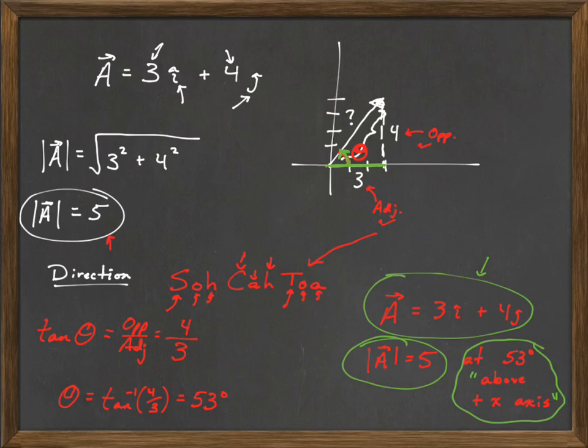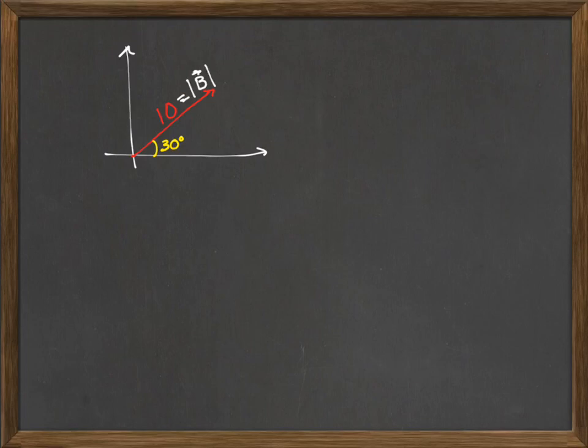All right, so the last thing I want to do is a little bit of review using SOHCAHTOA. What if I gave you a vector? So let's say you've got a coordinate system of x and y, and I gave you a vector. Say it's 10 units in magnitude, and it's in a direction of, say, 30 degrees. Okay. What would be this vector? So say that 10 units is the magnitude of vector b, just randomly. What is the vector in unit vector notation?